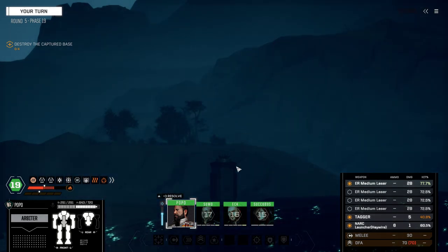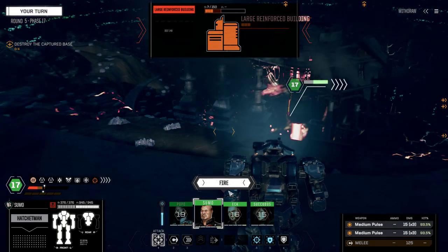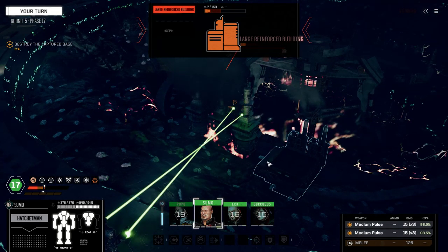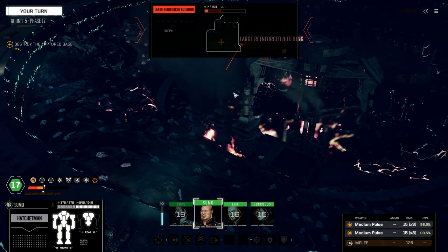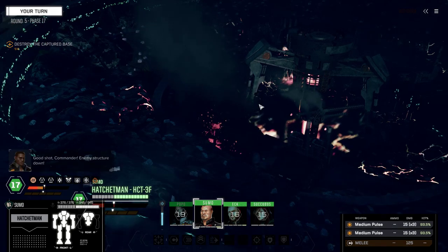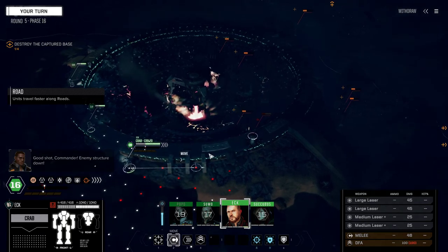We have finished wiping out the enemy defenses, as it would seem, and now we can start focusing on shooting down these buildings. The Hatchet Man, again, is just going to sit here and blaze away. He can't really do much else. He can't axe a building. But hey, he might be able to do something fun with it. Break it. There we go. All by himself. Good shot, Commander. So the first of four buildings has gone down.